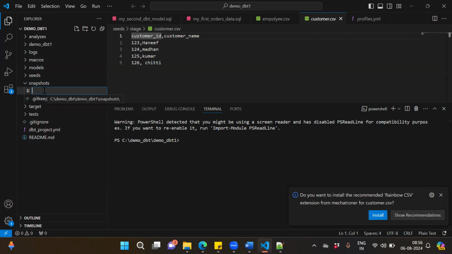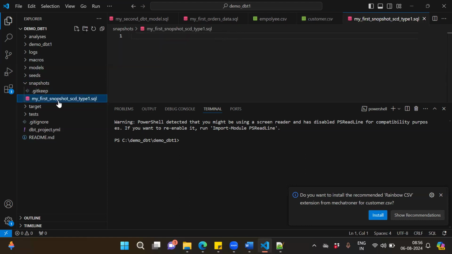I'm creating my first one here, but later, when we do an actual real-time project, we need to give a proper name. My first snapshot SCD, or anything, just SCD type dot SQL.